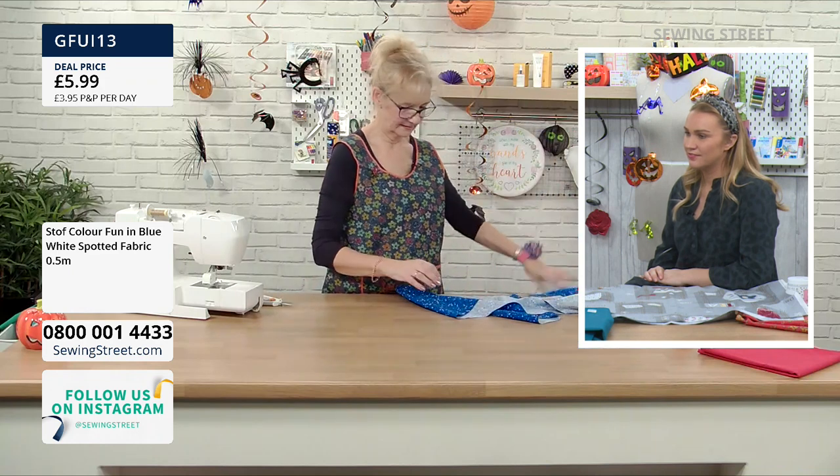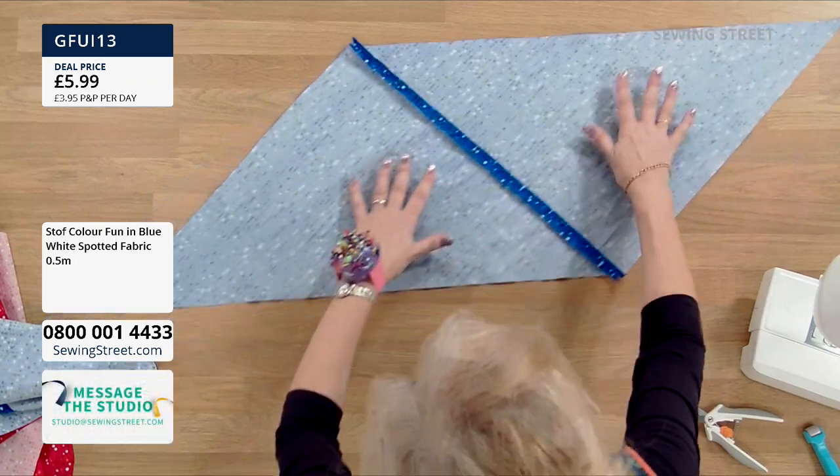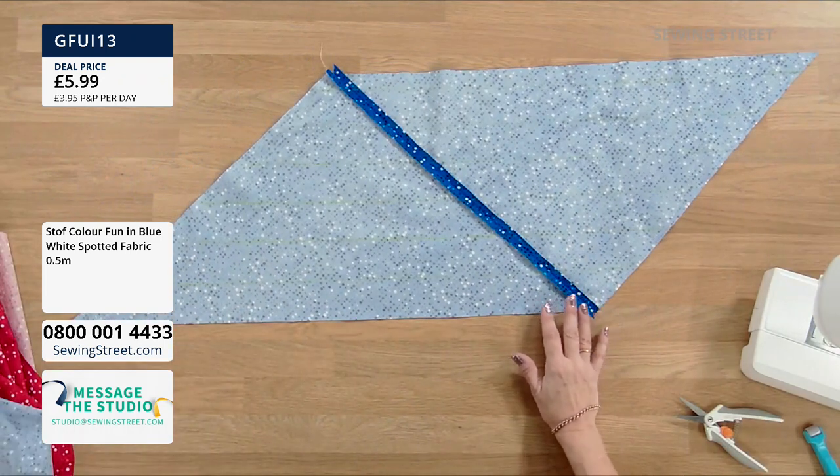I'm getting out of the way. I've had to prepare it because it would have taken a lot longer than what we've got. Can you see the lines on there? Because Alison's drawn some lines.